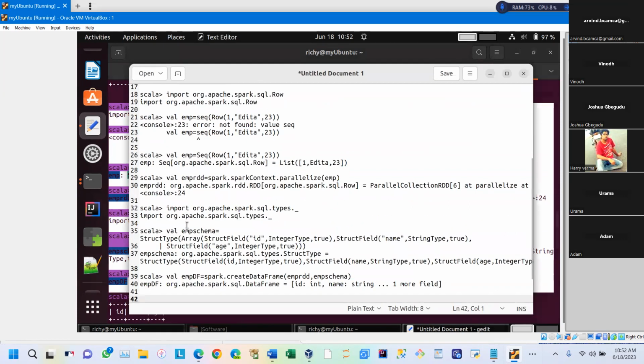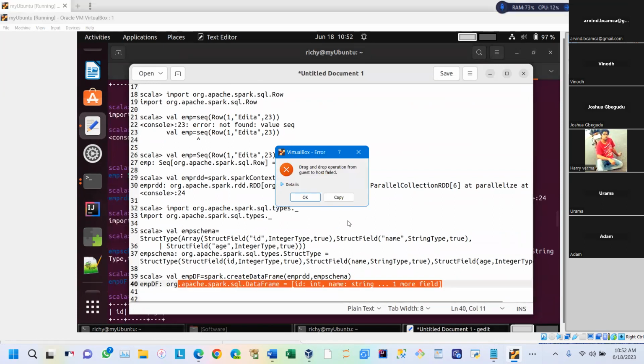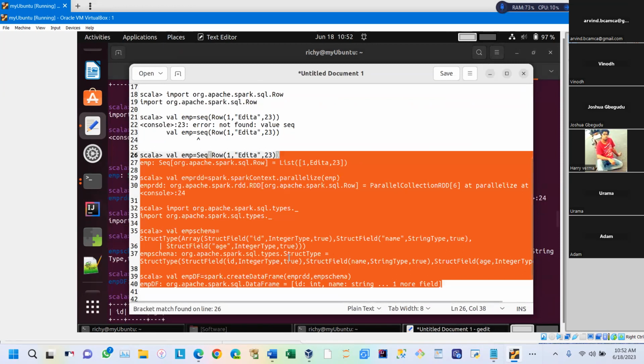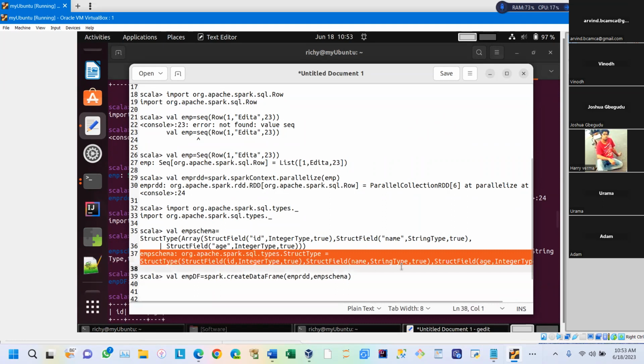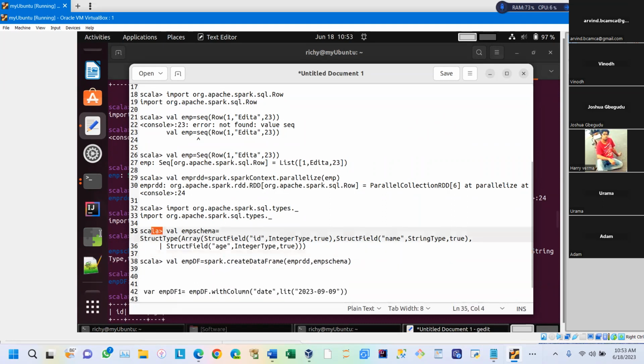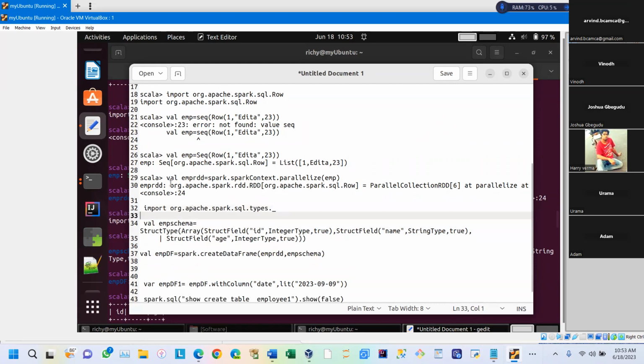So here I created a data frame. This one is the code statement, and this is my RDD.